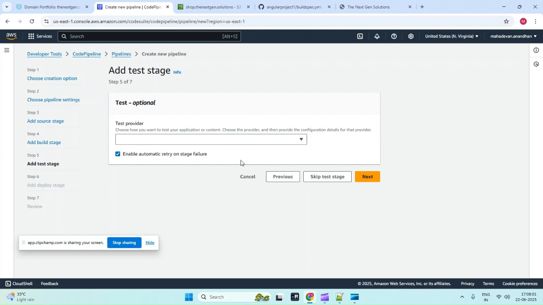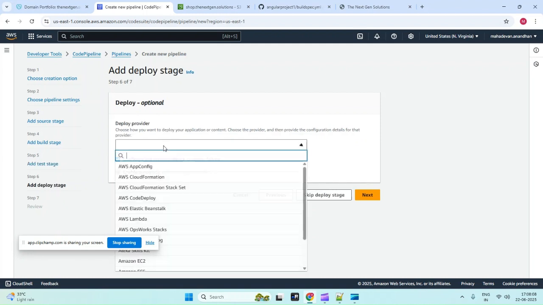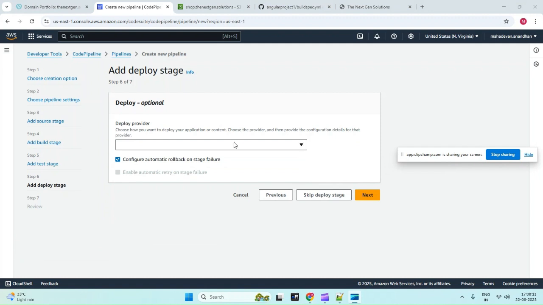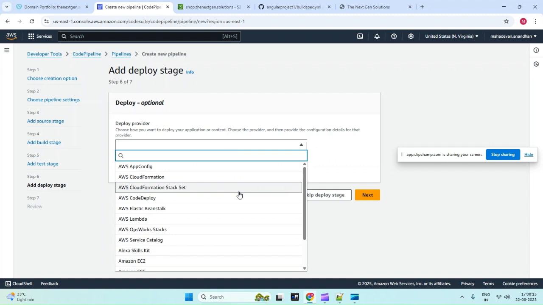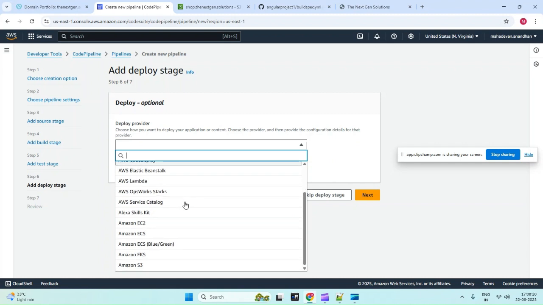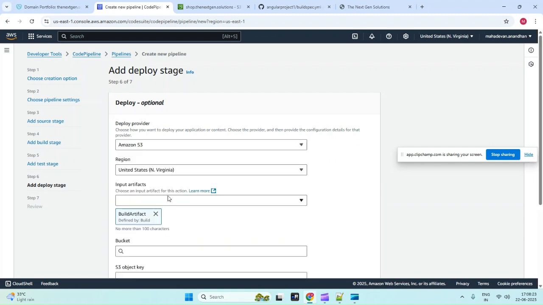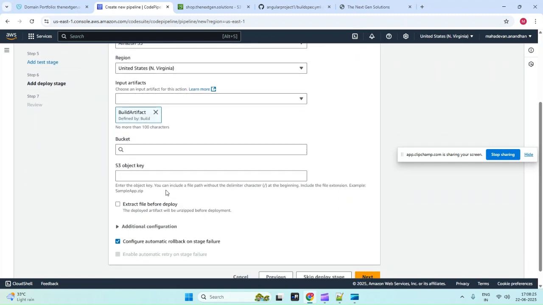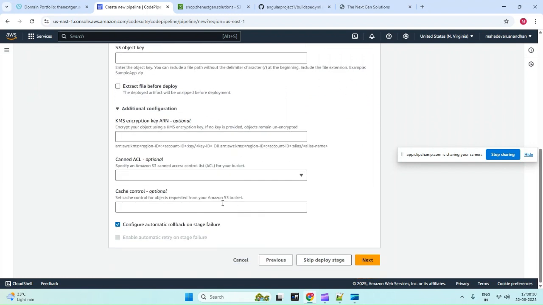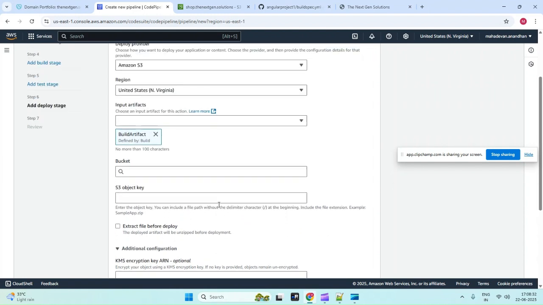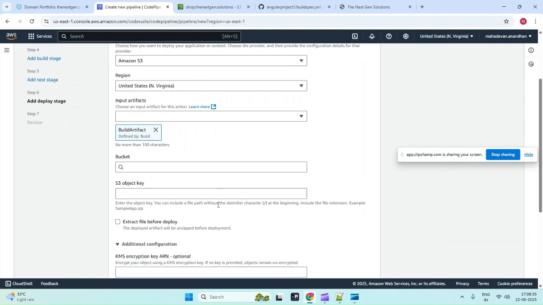test stage. We are not going to test the application now. Let's skip this stage and deployment, right? Actually, we are not going to use the deploy option again, because if I select this option, whatever files we have in that artifact will be copied into the AWS S3 bucket.